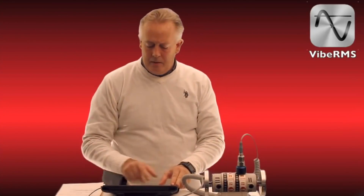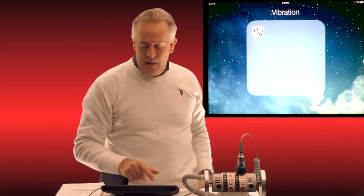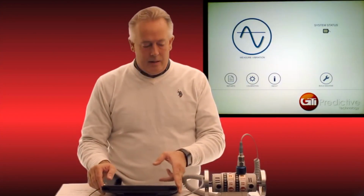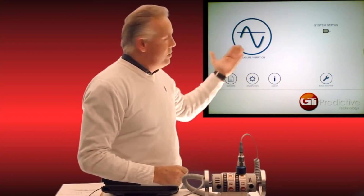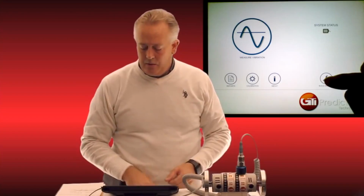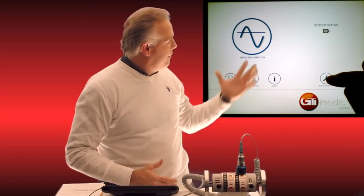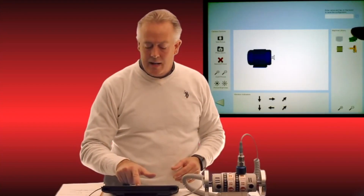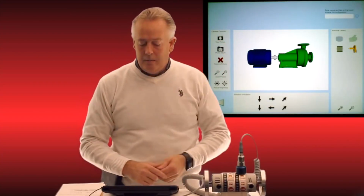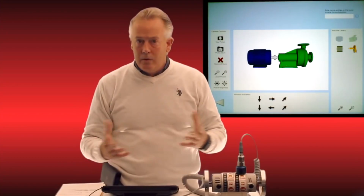So I'm going to turn the system on, and immediately you will see VibeRMS, and I'm going to open it. One of the unique feature sets that you're going to notice right away is that I can build a machine right on the device. So let me tap on that button, and you'll see immediately a bunch of tools appear. Now I can just tap on one of these motors and one of these pumps and drag them together, and now I've got a complete industrial setup that I would normally have.